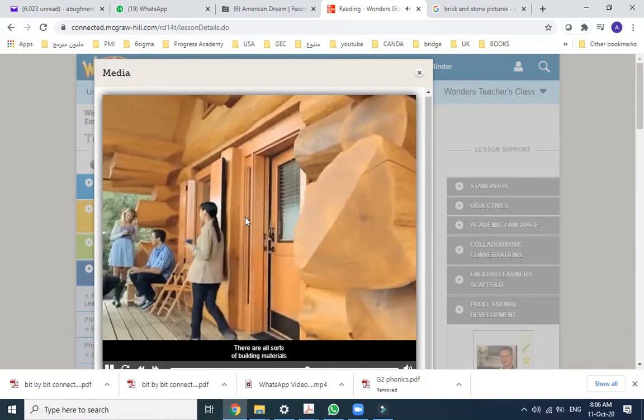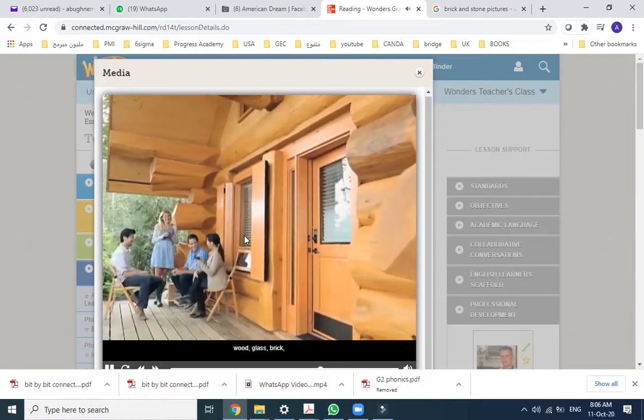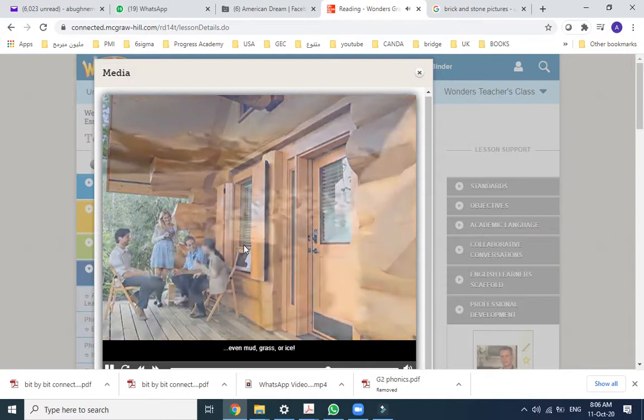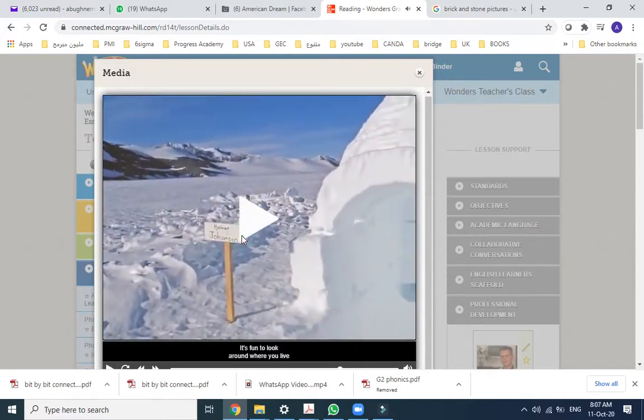There are all sorts of building materials. Wood, glass, brick, even mud, grass, or ice. So we can make buildings out of bricks, stones, glass, wood, and even ice. Sometimes we have houses made of ice, like this house, which is called the igloo house.